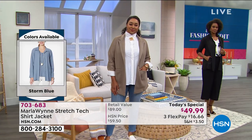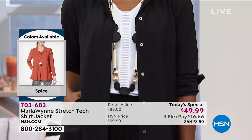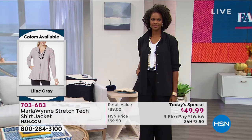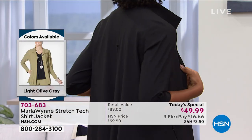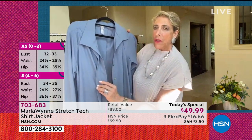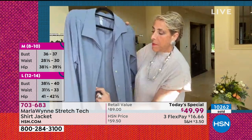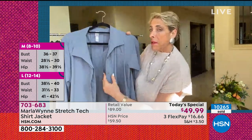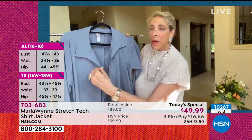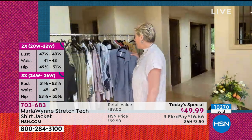These shirts will not yellow over time. They hold color beautifully, will not pill, do not wrinkle, you won't iron them, they have two pockets, the inverted pleat, and you can wear it as a jacket or a shirt. Someone asked earlier what makes it a jacket. When you wear something open you don't want to see buttonholes — so by putting this placket on, it gives you the elegant look of a jacket. The buttons are beautiful mother of pearl, but the placket covers the buttonholes, giving it a very elegant, simple look.